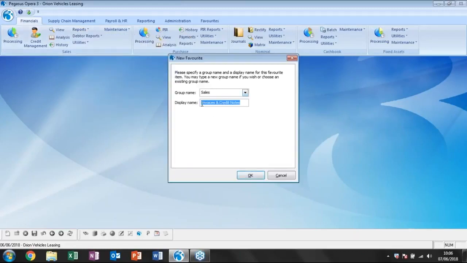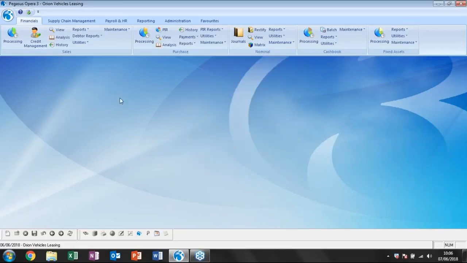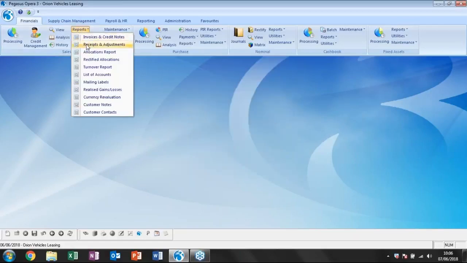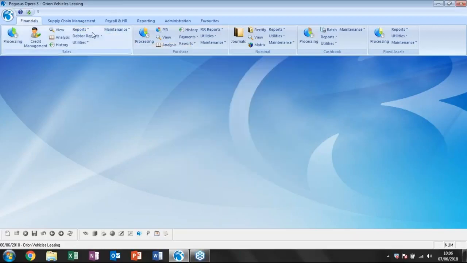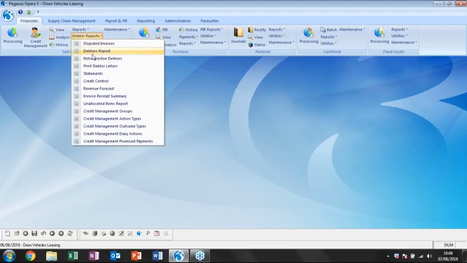Again, I'm happy with the group and the display name, so I can select OK. It might well be we also have receipts and adjustments, so we can right click, add to favorites. And what you will see is we're building up our processes in one area where we don't have to navigate around the system as much.